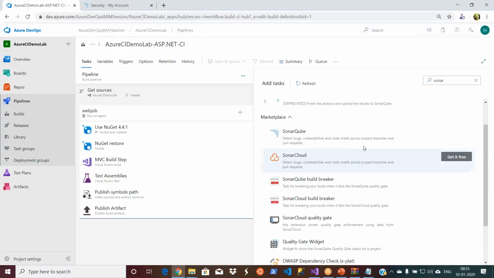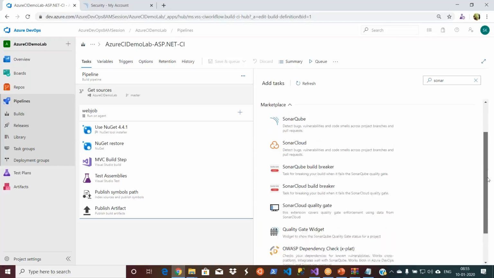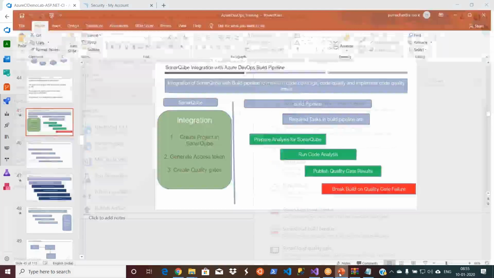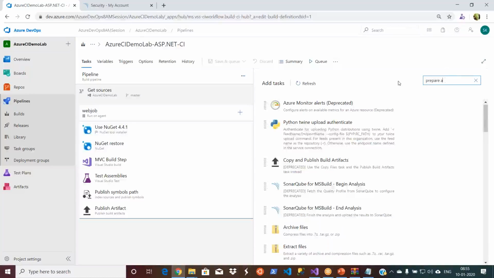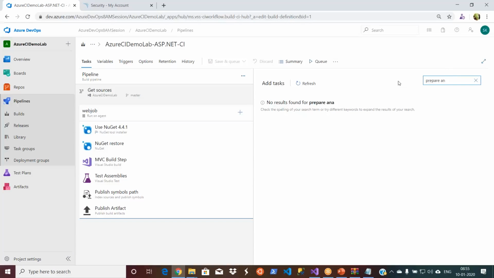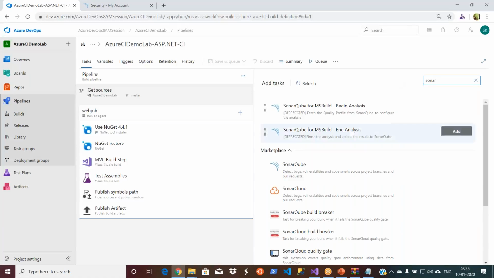tasks. Our task name is Prepare Analysis Configuration for SonarQube. Let's go and search for prepare analysis. It should come immediately.